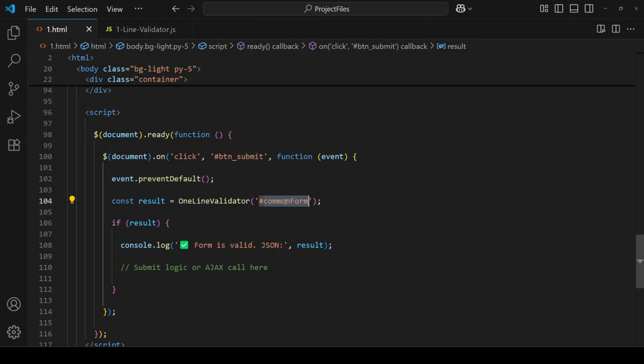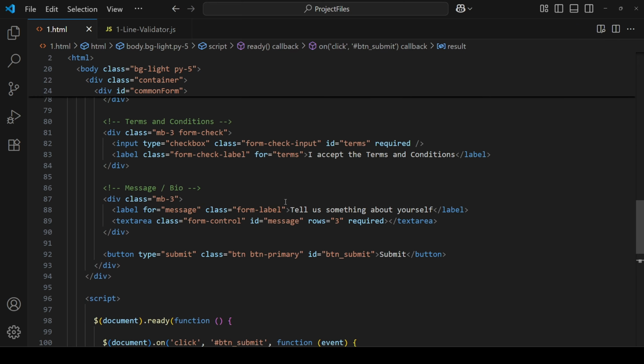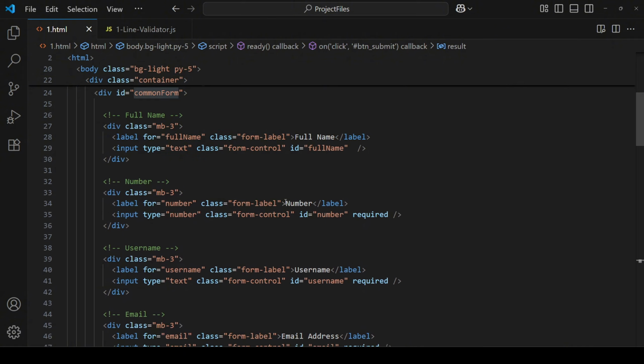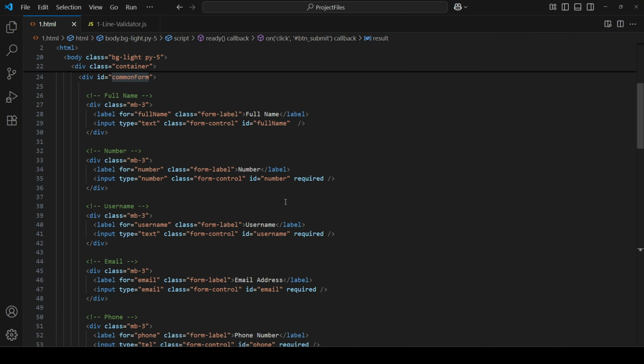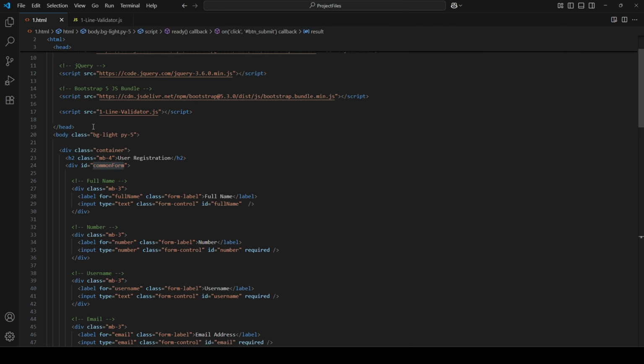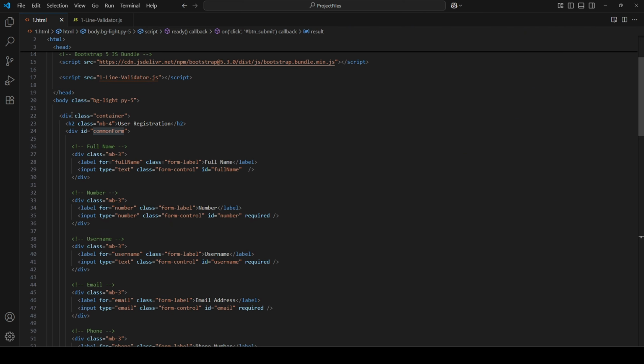If it's a class, you put the class. If it's an ID, you put the ID. So let's look for this ID. Let me zoom out a little bit because it's a little crazy here. So the main container, the div container, is this one right here. Everything within this div container is going to do its magic.